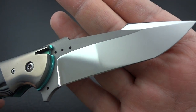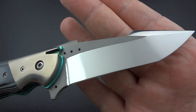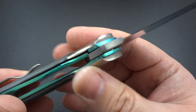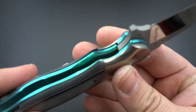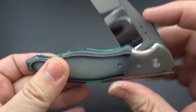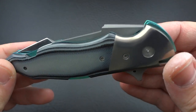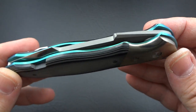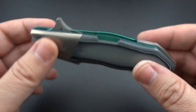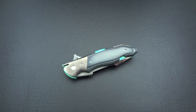Maybe the best decision is to look over his website and see what other models he offers. Maybe he'll even make one for me that's a half inch larger, a little beefier, a little more stout — maybe make a frame lock. Wouldn't that be nice? Because again, he is a custom maker that will make you anything you want. I think I may have just answered my own question. Anyway, let me know what you think down below. Don't know how much longer I'm going to keep it in my possession, or if I will at all. Have a good one.